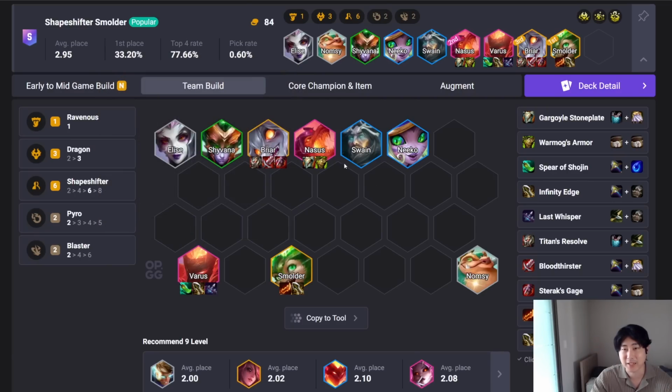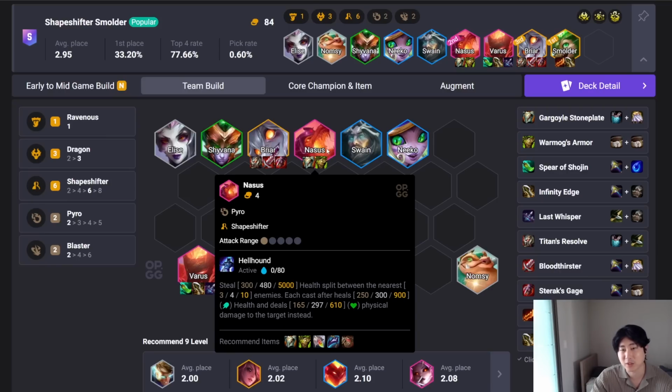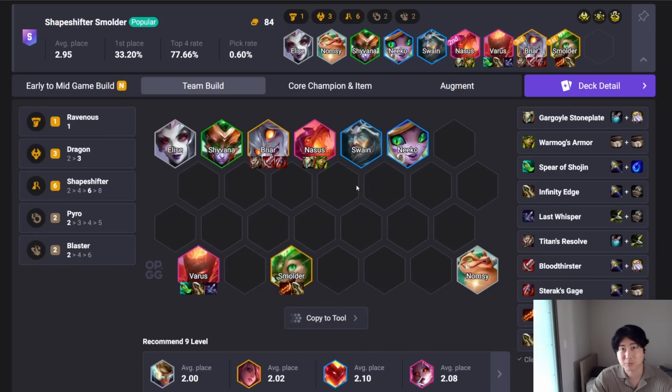And then we have Nasus, of course, who's going to be our main tank with like Gargoyle, Warmogs, Redemption. And then once again, Briar with Briar Fiora items. So, yep, right here, you want to prioritize the Varus and Smolder first. Have a 6 Shapeshifter frontline with Nasus as your main tank. And then Briar, if you have extra items, or if you hit Briar, you can throw those things onto her. So let's go to the next build right here on the list.